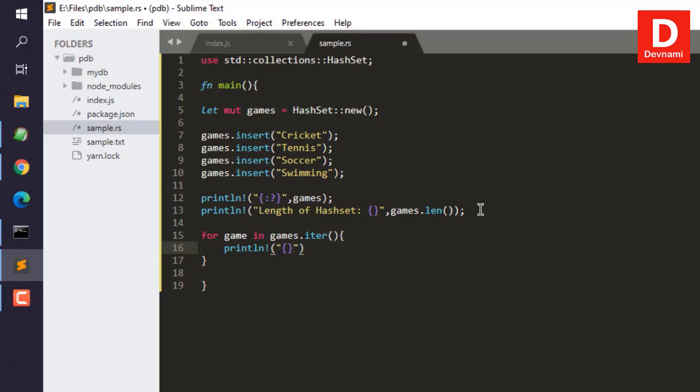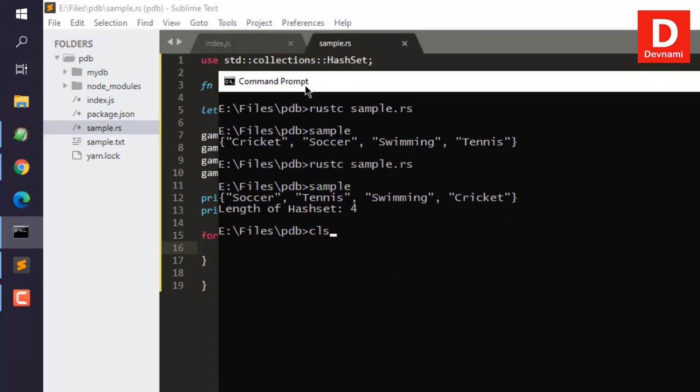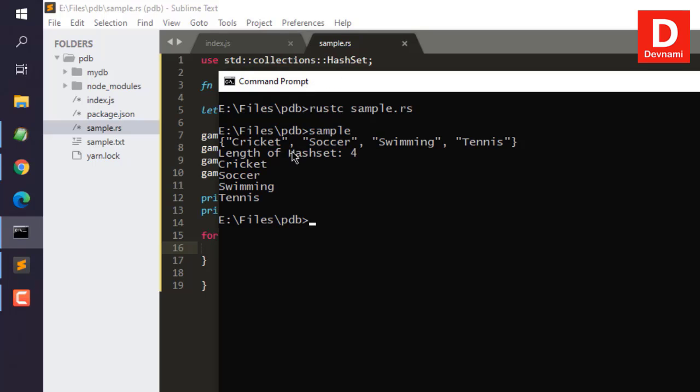So simply use a bracket and then game, right? That should output one at a time. Sorry, it should be at the end of the statement. Now if we compile this, let me clear this and run this. Here you can see it outputs one after another like this.